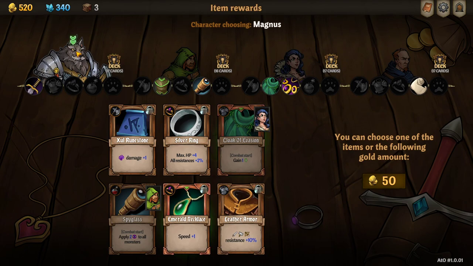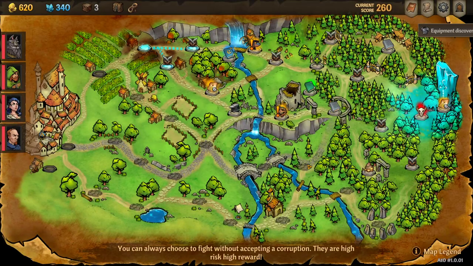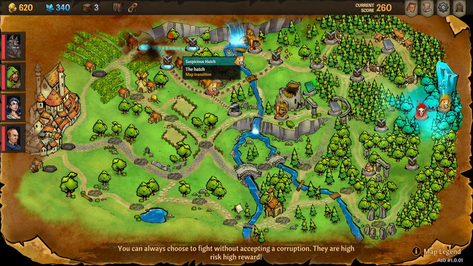So, Deckard, take the money. And you take the money. All right, we must path to the north if we want to get this. So we're foregoing the suspicious hatch map transition.